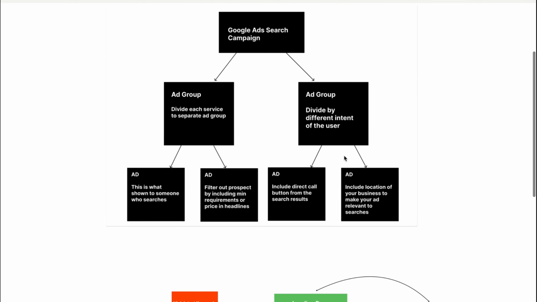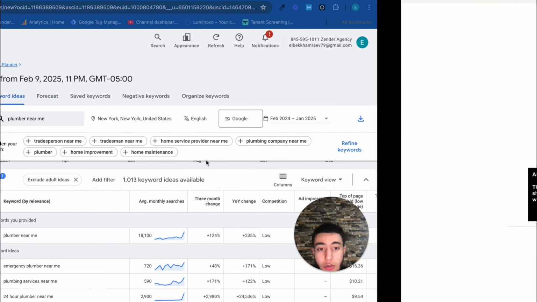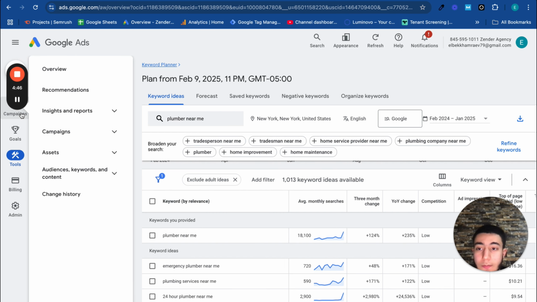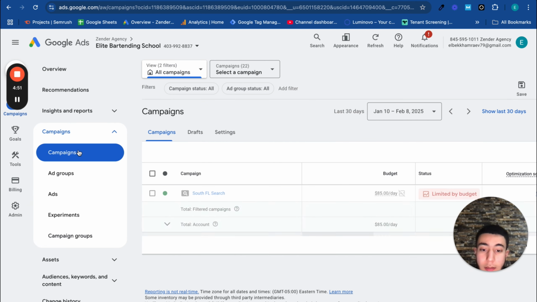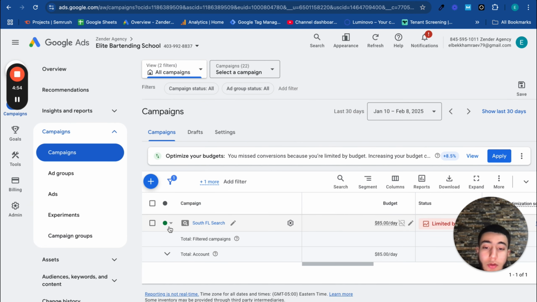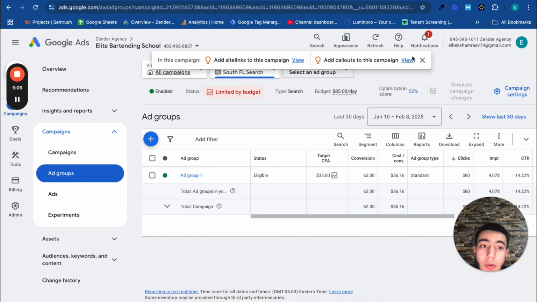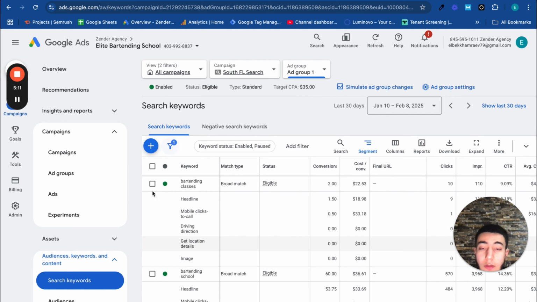And in order to add the keywords for an already running search campaign, first you want to go to the campaigns overview. You want to press on Campaigns here. Now you're going to have your campaign running, usually search ads. If you're running search ads, I will show you how to add the keywords. So just click on the ad here, click on the ad group. If you have one ad group, just click on that. Here you're going to have the keywords.